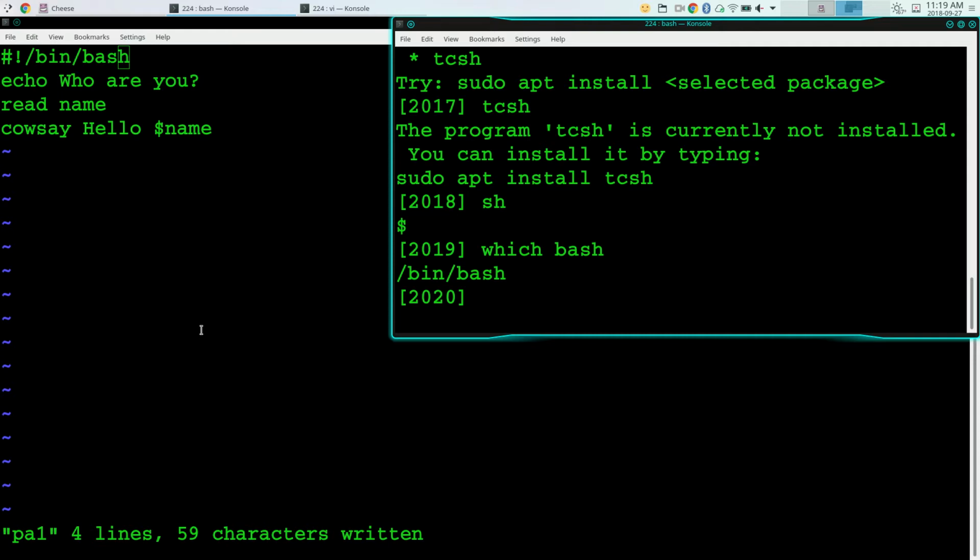It's got to be the first line. If I put anything before that, it'll just treat this as a comment. Okay, but if it's the very first line, the shell looks at it and it treats it differently. It says, oh, they want to run this script using this program. It'll make sure this program is running and getting the input.